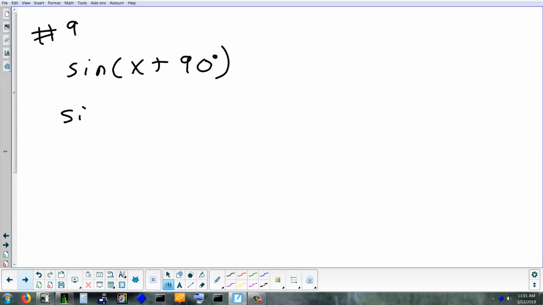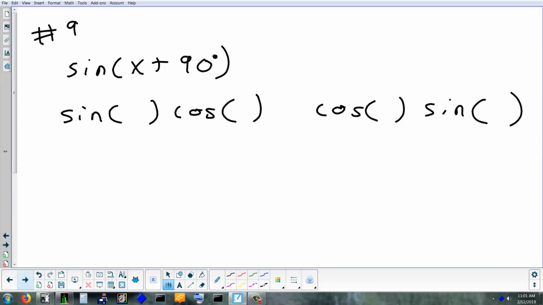All right. So sine, cosine, cosine, sine. And the one thing hopefully I do remember is that if it's a plus here, it's also a plus there. That part seem right? Okay. So we've got x, 90, x, 90. We're not going to be able to do anything with the sine x and cosine x, but we are going to be able to do something with the cosine 90 and sine 90.